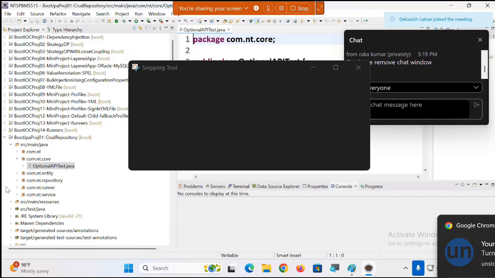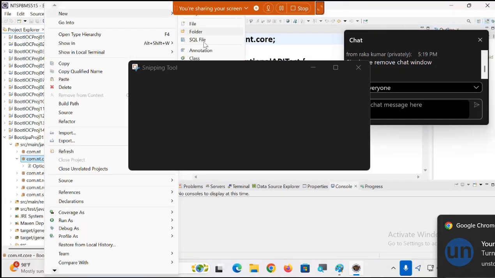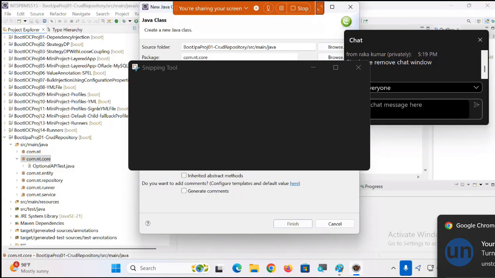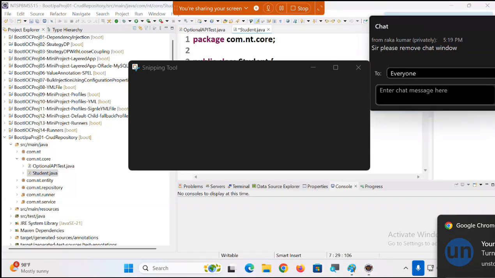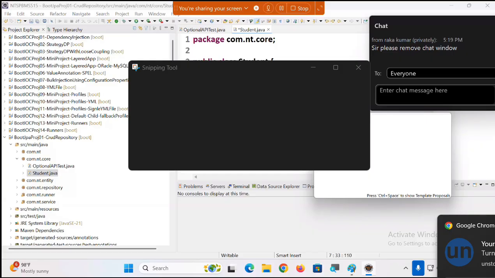In this core, I'm just taking one class, some student class. In the student class, public double getAverage, return new Random().nextInt.